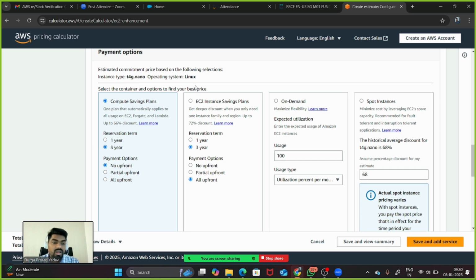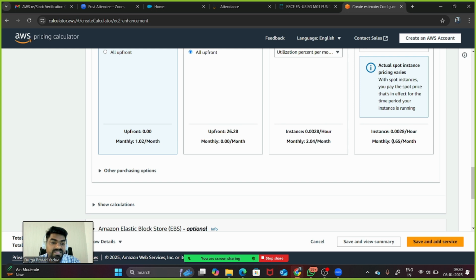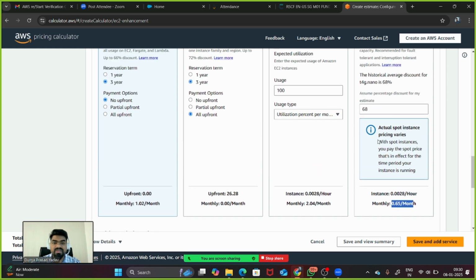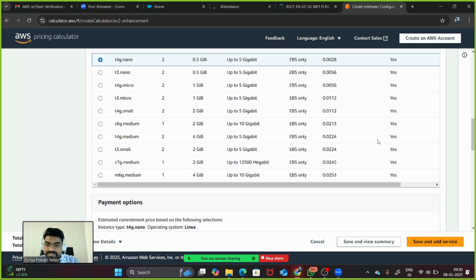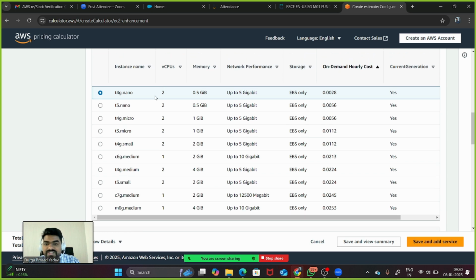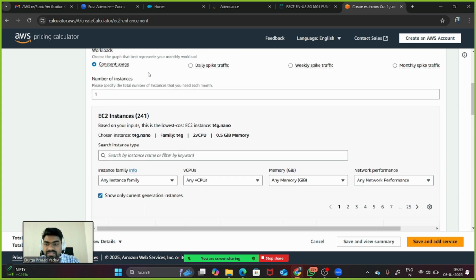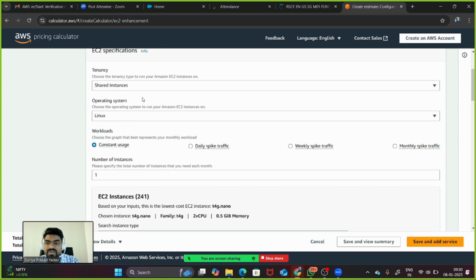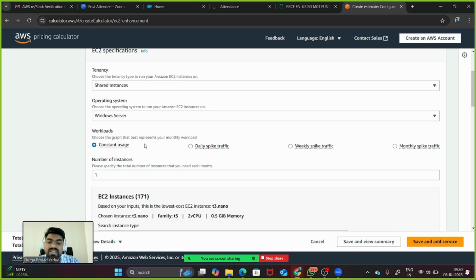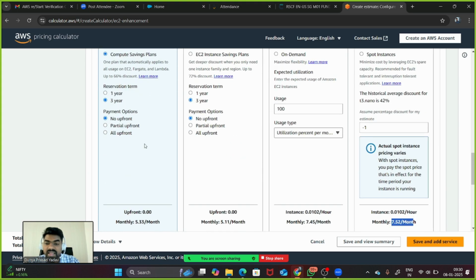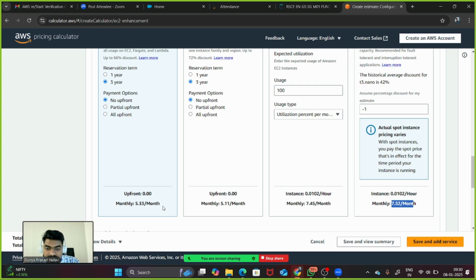you will be having something called spot instances also, where you will be getting the best discount, which you will learn in future. So overall, this calculator tells you whatever virtual infrastructure you are using, what operating system you are using, either Windows or Linux. Let's say Linux is open source, so the pricing will be low. When you change it to Windows, pricing will increase because Windows needs a license, as you can see $5.33 per month.